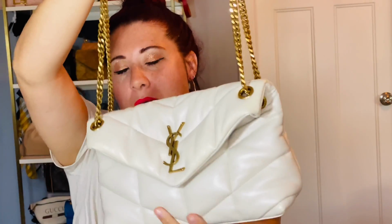When you're filling these bags, this bag, because of the structure, because of the leather lining that is inside, is heavier than the puffer bag. But if you stuff this bag, you're probably going to add some weight to it, but I've noticed even when I stuff this bag, it is a little bit lighter. This is not heavy, it is not uncomfortable at all, but just something to note because this one is leather lined where the puffer bag is not. So you do have a little bit more of a weight to it.